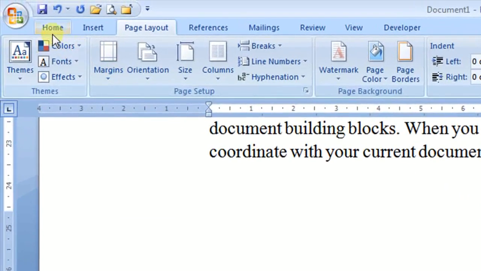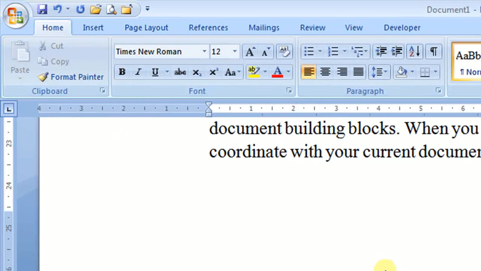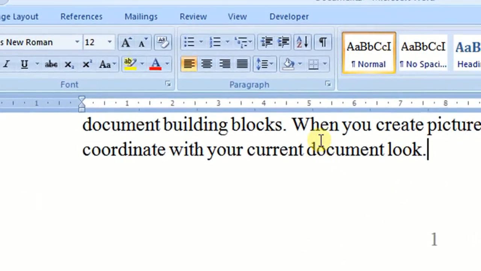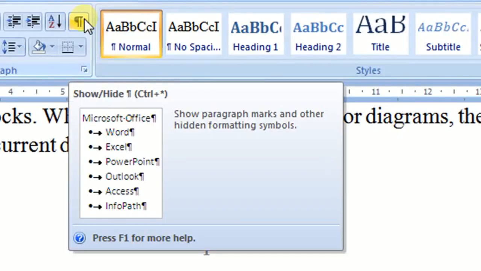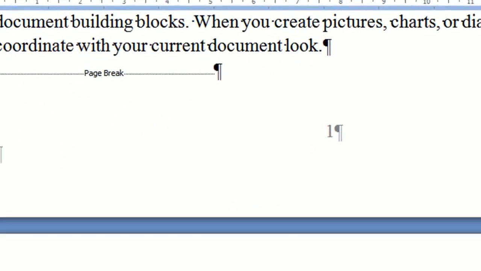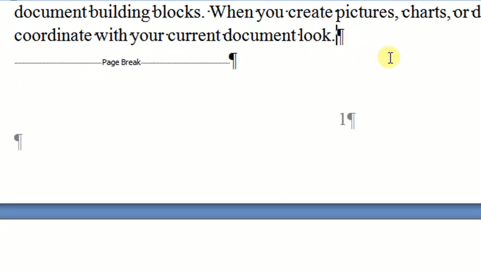Now if I go back to the Home tab for a moment, all of these changes that we're making are controlled by this little button here, and it shows hide control marks. So things like paragraph marks, tab marks, space marks, etc. are available there, and all you've got to do is click on the button, and none of these will actually show on your printed page. They're purely there as a reference. They're the hidden markers, and you can show them and you can hide them at will.